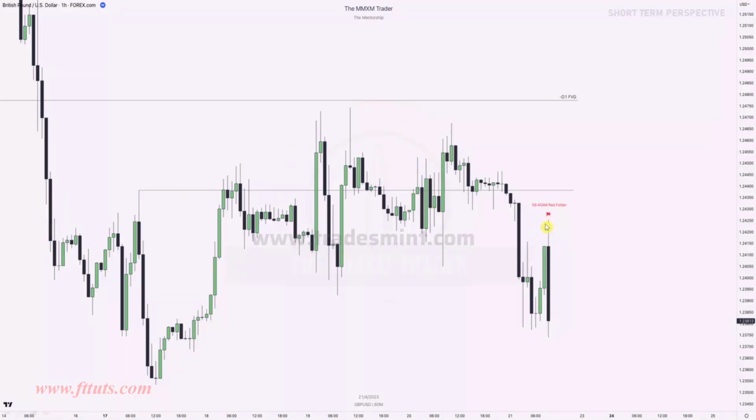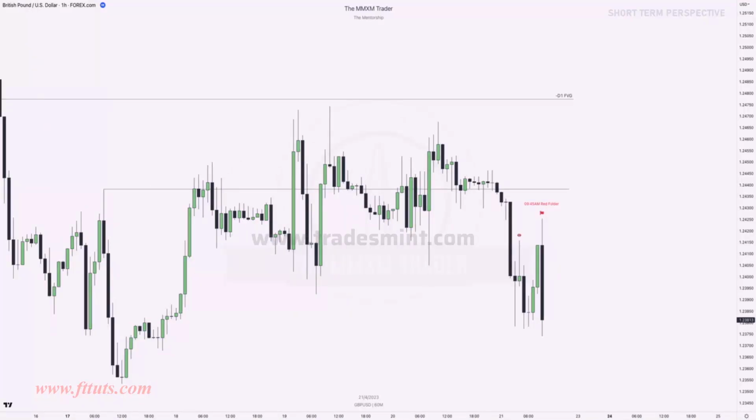We have that 9:45 a.m. red folder up here, and then we have to decide where has liquidity been taken already and what is more likely to happen. Are we going to have a continuation lower with news, or are we going to run buy stops first? So if your eye went to this high over here, that is very nice, because then we have an external range liquidity, right? So we have a fake move first, taking out those buy stops, because those buy stops have not been taken out prior to that news release.